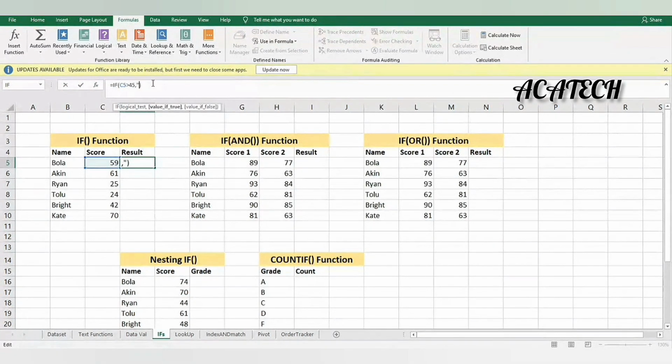So let's continue. Say pass. We are talking about strings, so it should be in quotations. If you didn't put it in quotations, you have issues. So you can just drag this down.